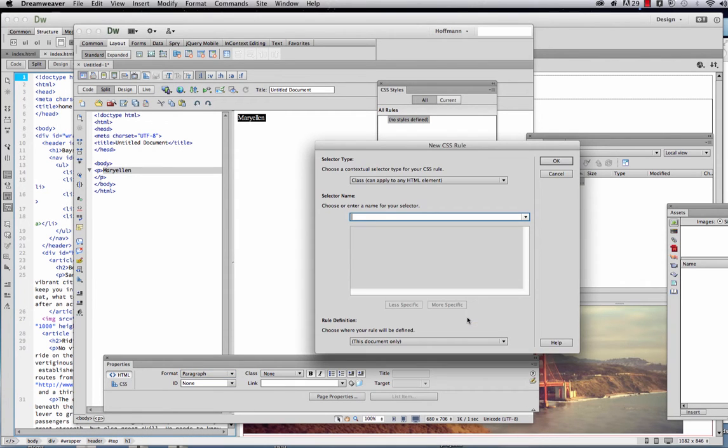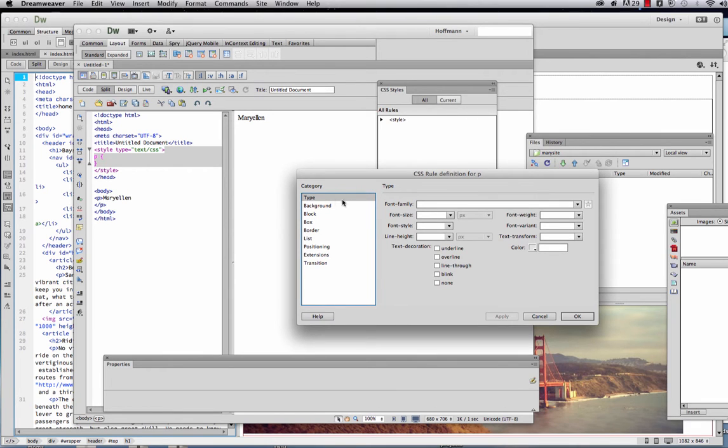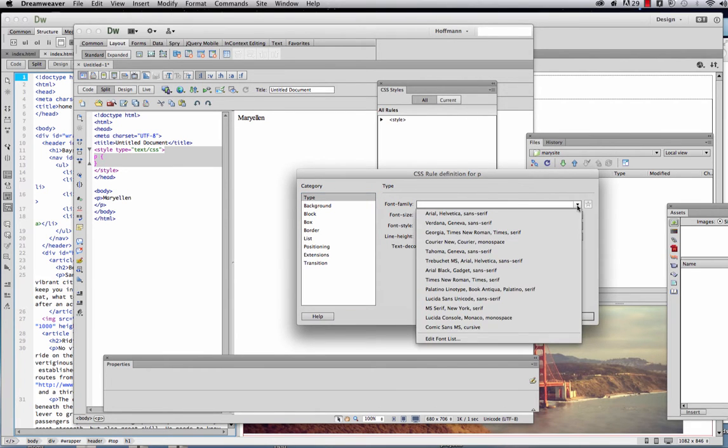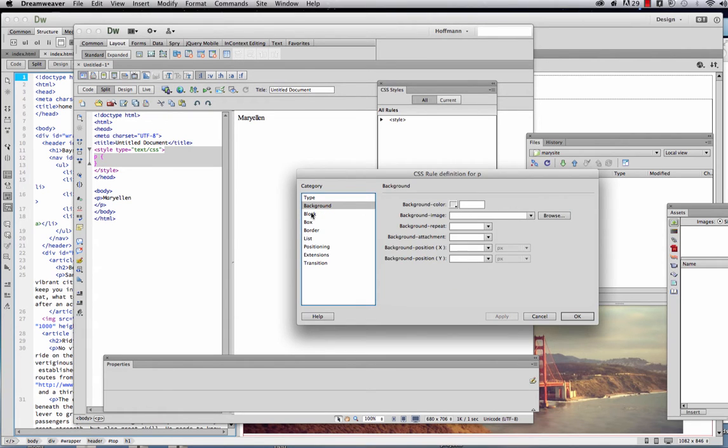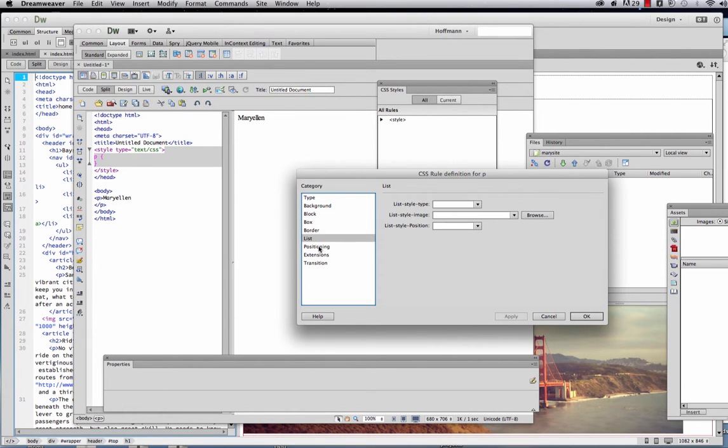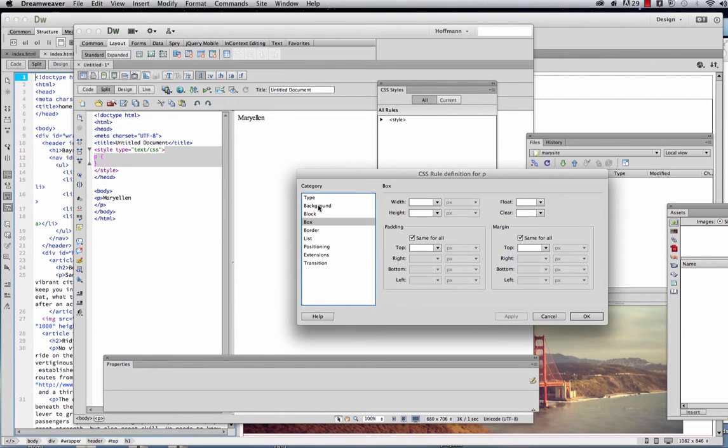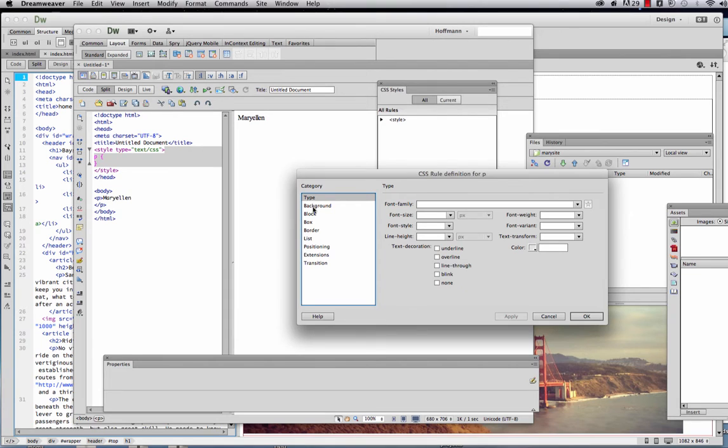So I can just select right here, and for this document, I'm just going to create an HTML document, and I'm just going to select P, which is the only item that I have on this page, and I'm going to hit OK. And then it used to open up a dialog box, and you would set your rules, your font, your background, your block. You would go through everything here. It was kind of a cumbersome way of doing this. It didn't really give you a good visual idea of what you were doing as you were working on your file.